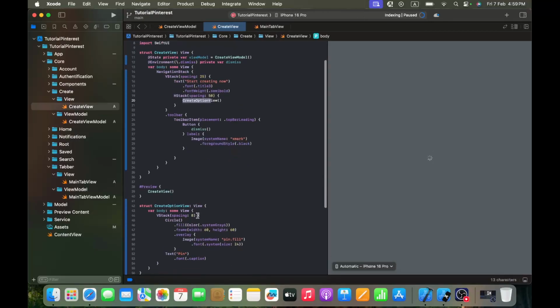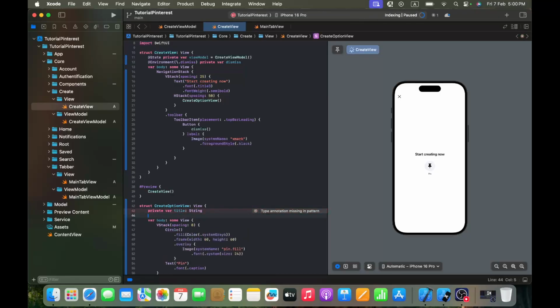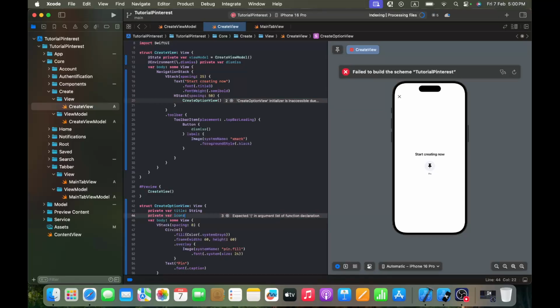To make it reusable, instead of using this string Pin or this image name pin.fill, we need to pass a title and an icon. So private var title of type String and private var icon also of type String.